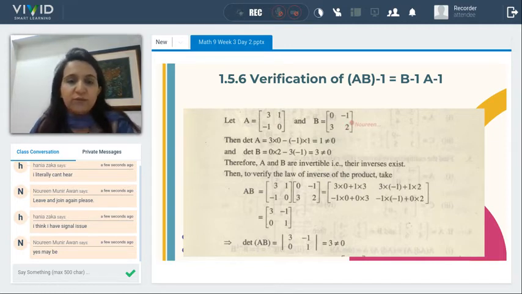First of all, you are going to take out the determinant of both matrices. क्योंकि मल्टीप्लिकेटिव इनवर्स लेना पॉसिबल ही तब होगा जब आपका डिटर्मिनेंट नॉट इक्वल टू 0 आएगा. तो फर्स्ट ऑफ ऑल वी आर गोइंग टू फाइंड आउट द डिटर्मिनेंट ऑफ ईच मैट्रिक्स. फर्स्ट मैट्रिक्स का डिटर्मिनेंट आएगा 3 zeros are 0 माइनस और 1 1s are 1. तो 3 minus 1, minus minus plus होगा. 3 times 0 is 0. So 0 minus 1 या plus 1 हो जाएगा.